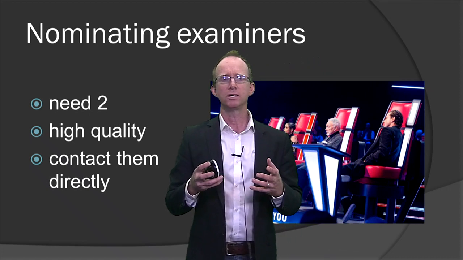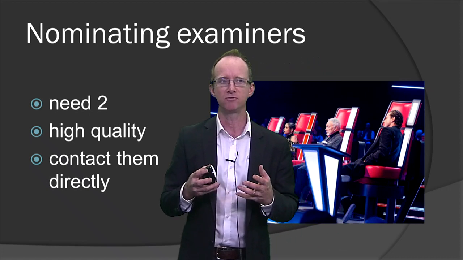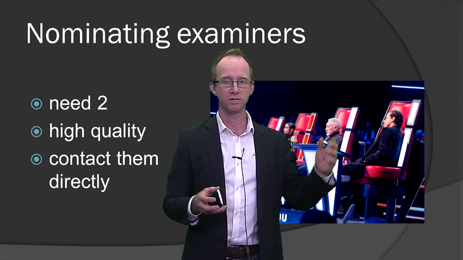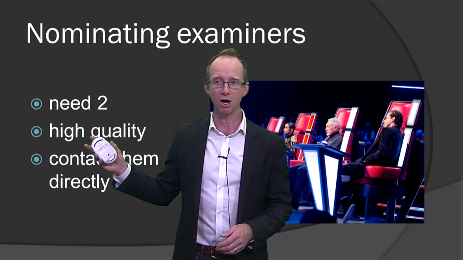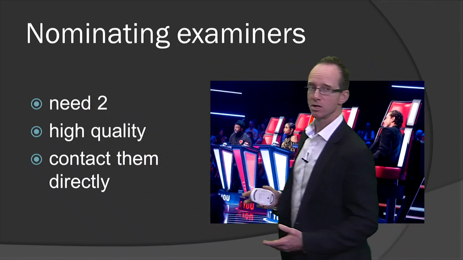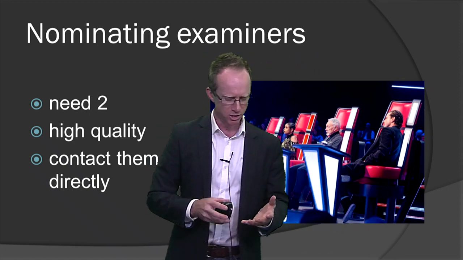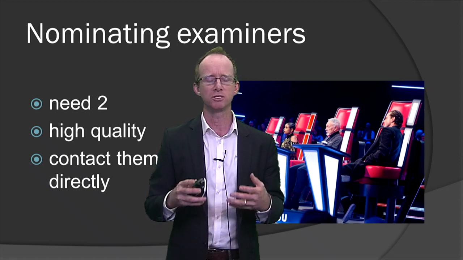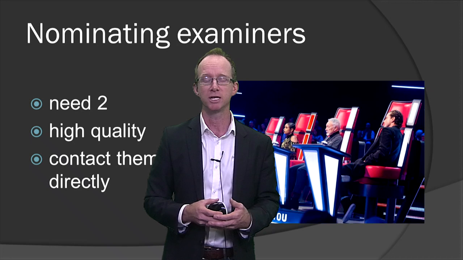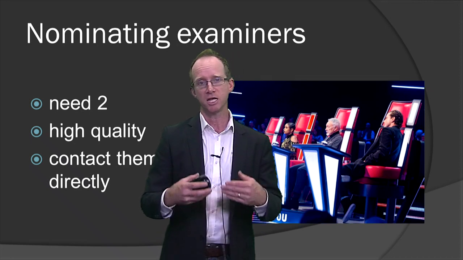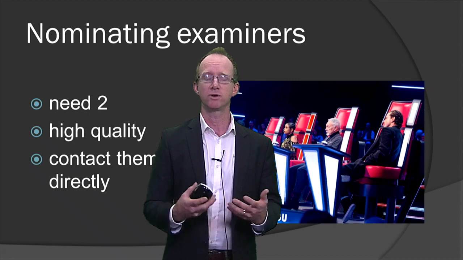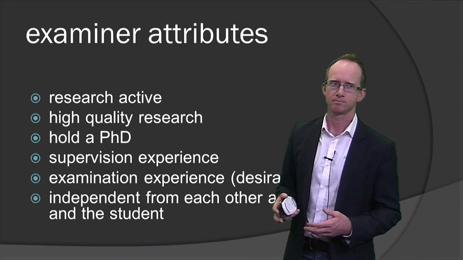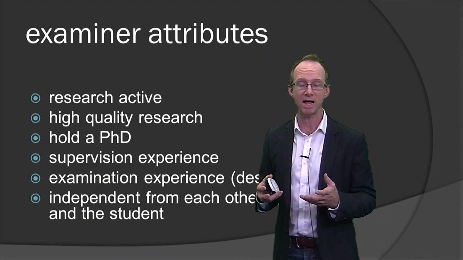Now, all research degree students for their thesis have to have 2 examiners nominated, and 3 is excellent in case one becomes unavailable. You do need 2 of them, and they have to be high quality individuals. High quality in terms of being really good researchers and being in institutions which enable those people to do good research. Initially, the initial contact is from the supervisors, you directly to them, and that can be quite an informal process.